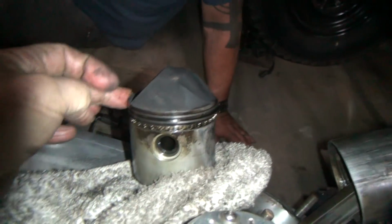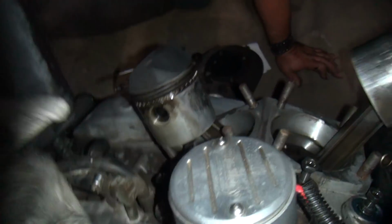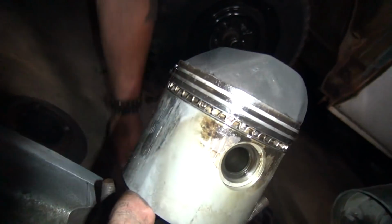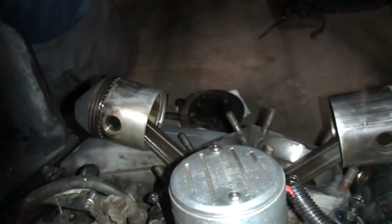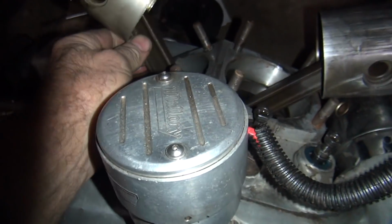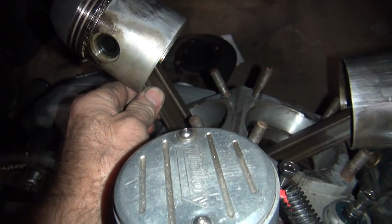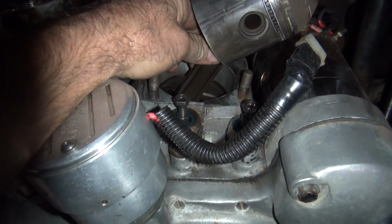Hold on, let's see. But this one still has the piston. It didn't go into detonation. How's the back of the piston? Look, probably just as good as the front. Oh yeah, on both sides. So the scratches. Oh yeah, those scratches are called seizure. This one did a better job. What's that down there? It's a crankshaft. Cool. See how tight this one is? See how loose that one is?